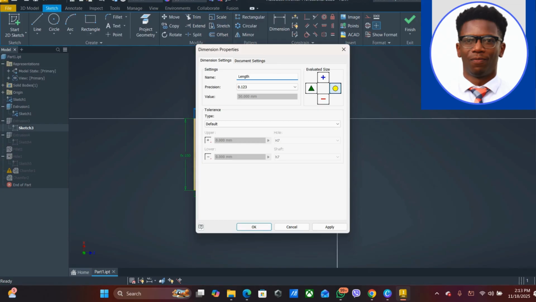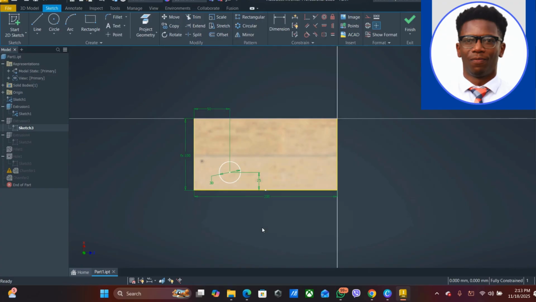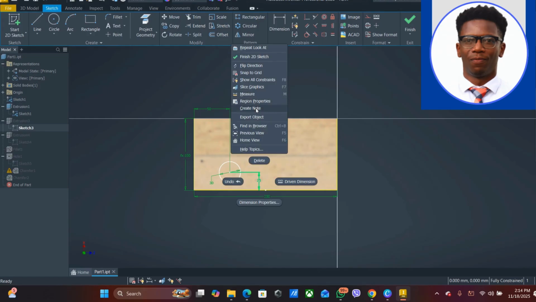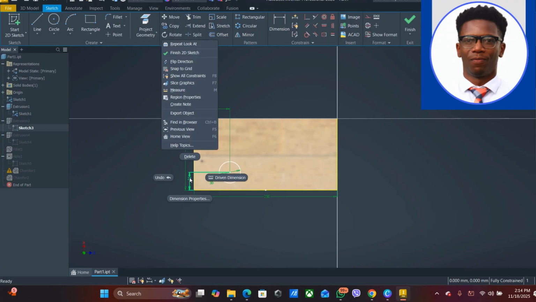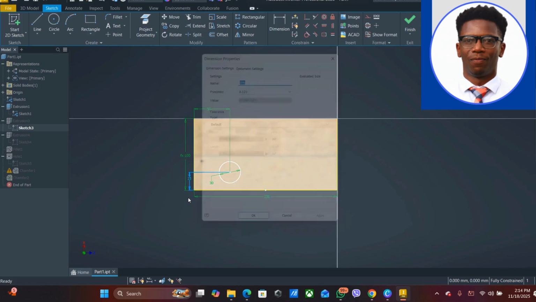You with me? Say apply and OK. And I'll go to this dimension right here. Make sure that I can see it. You see that if I drag the dimension, I can take it outside, and so on. I'll right click that and go to properties.